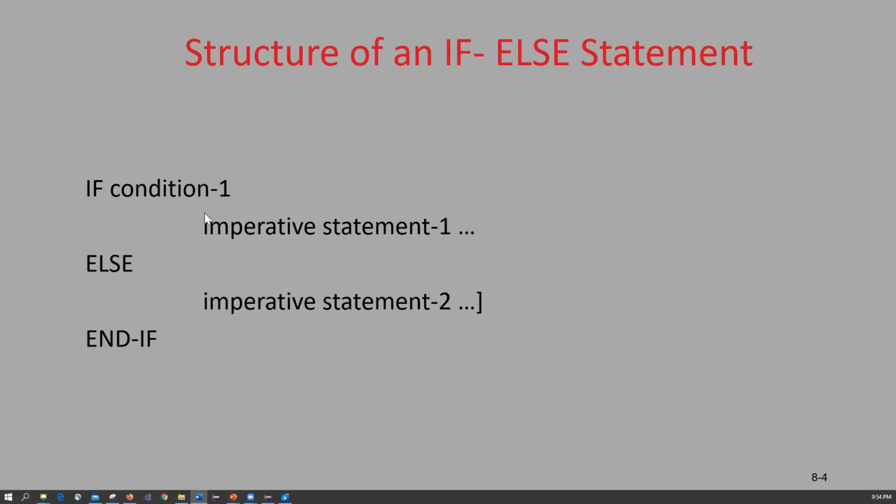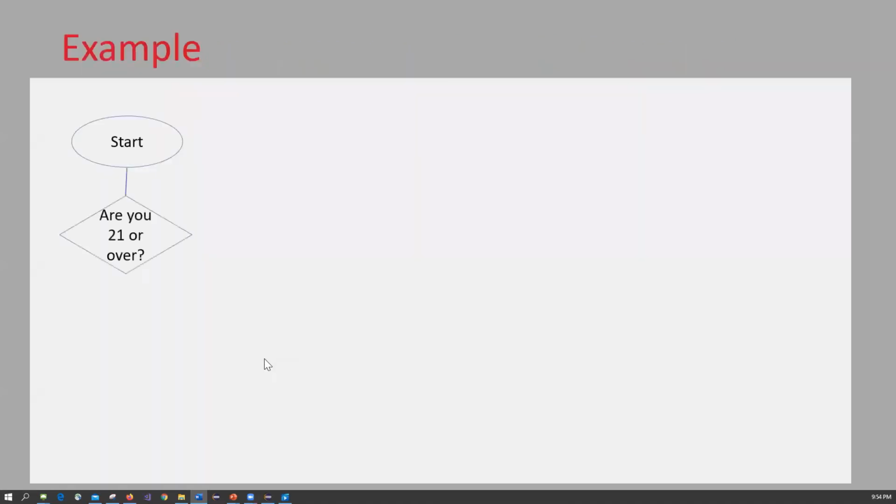If this condition is false, we're going to ignore everything that's inside the if portion, and we're going to go to the else. The else means anything else. So if this is false, then we do the else, and we're going to perform everything in here. We're going to ignore everything that's inside the if portion, and we're only going to perform the task in the else.